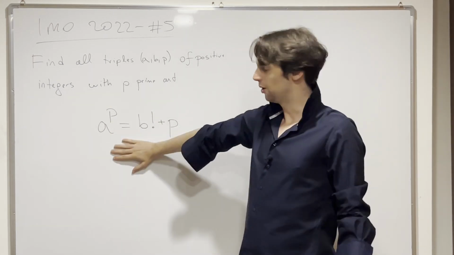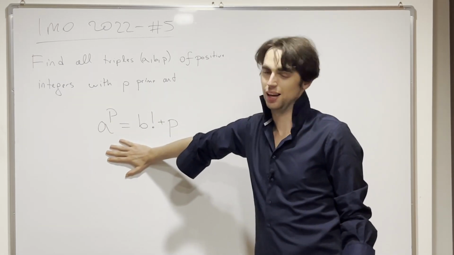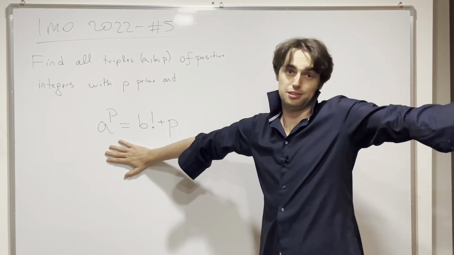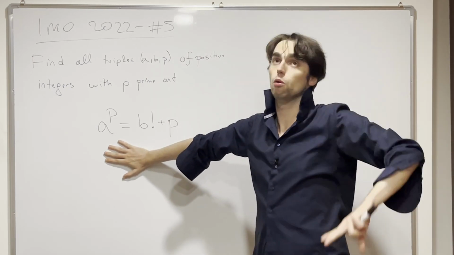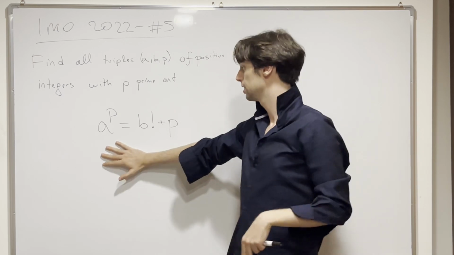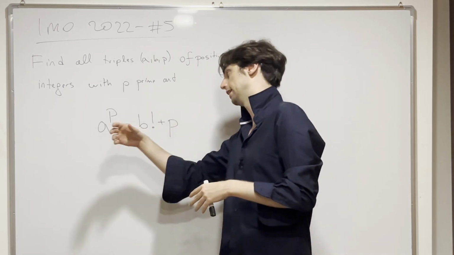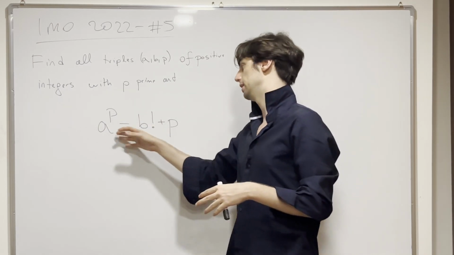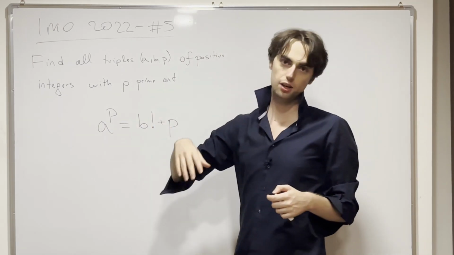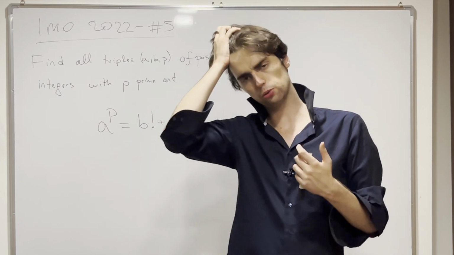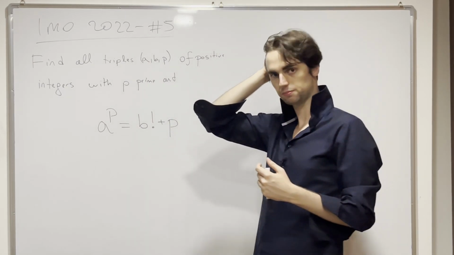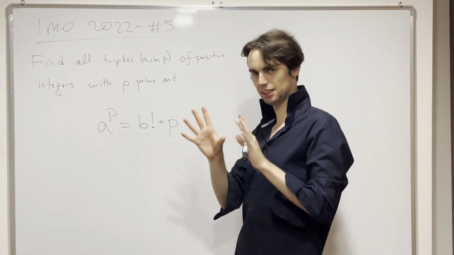Now, what does that mean here for us? Well, let's just plug in some specific values. Now, for what? Like, which are we going to plug in specific values for? Like, in which order? Are we first going to plug in a, then b, p, or p, a, b, or p, b, a? Like, what's the order in which we're going to be plugging stuff in? Okay, pause for 2 minutes and think about that.